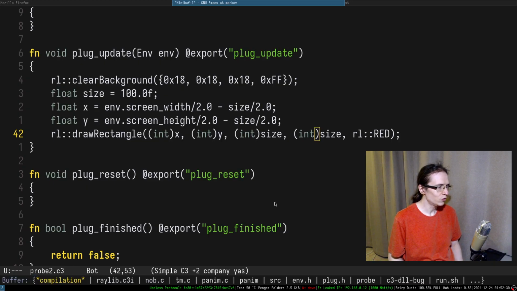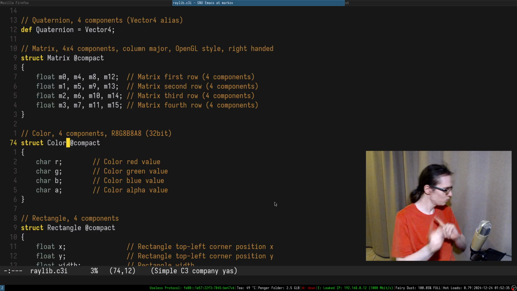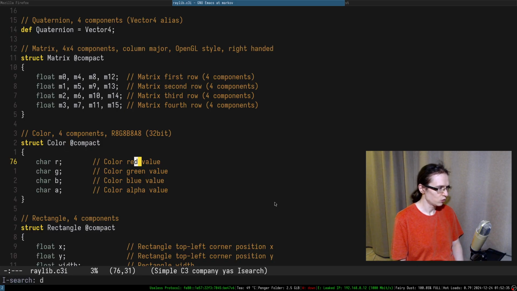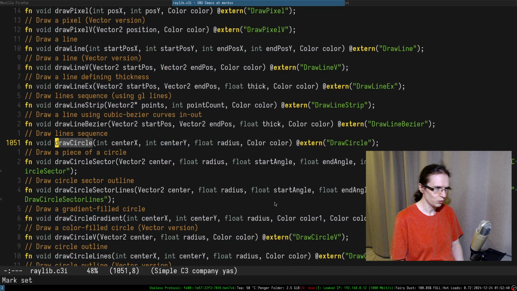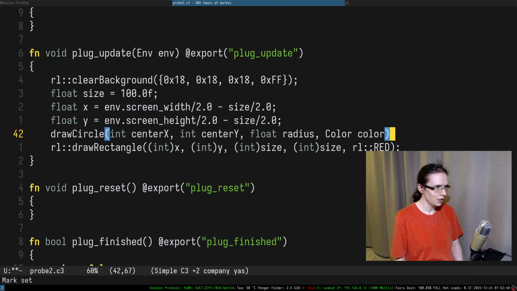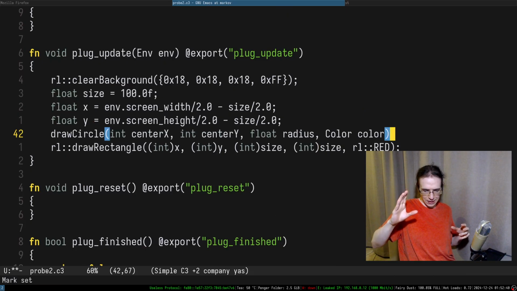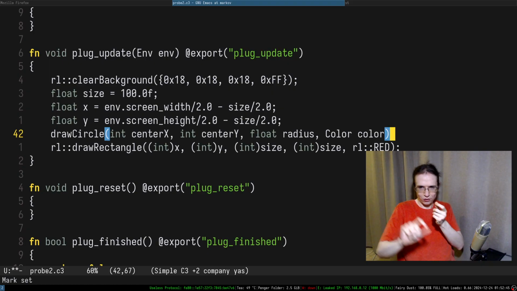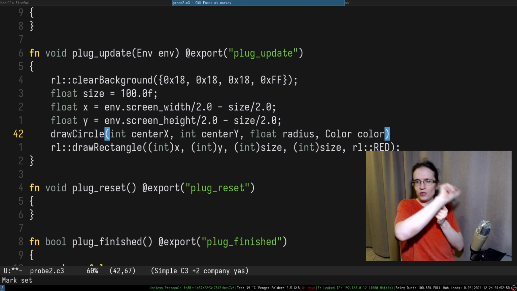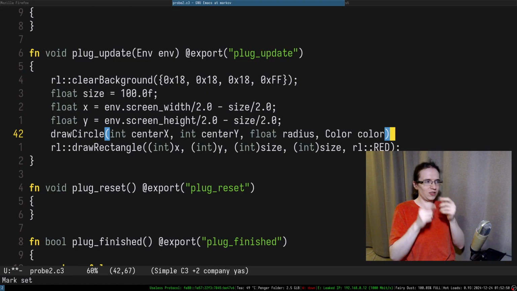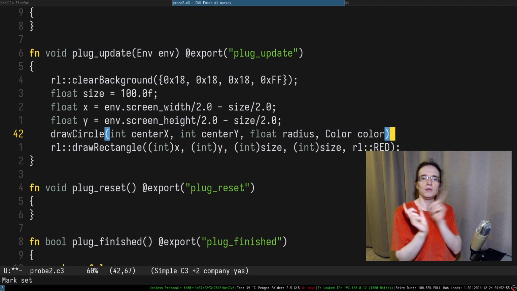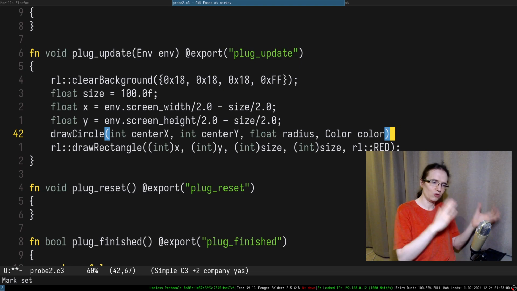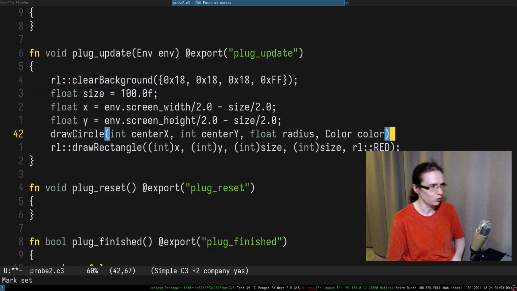So let's try to render maybe a circle. So draw circle. I want something like this. I want to implement a circle that rotates around the center of the screen using a sine, right? And it just does one cycle, and that's going to be the end of the animation. So it basically smoothly, seamlessly loops, right? And then we're going to render MP4 out of that and see how it works.